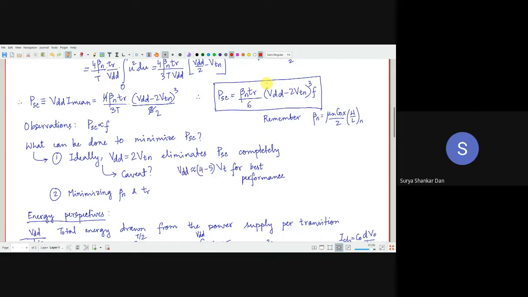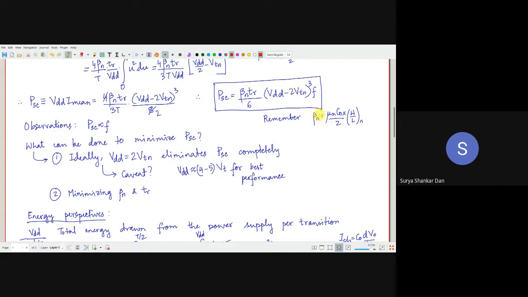आप लोग सोचना, हाँ, I would be very very happy if anybody of you can discuss, and you discuss amongst yourself, and then in next class I will begin the class with that only, probably, hopefully, and then I'll be extremely glad if you can give me the answer. What is the problem if we put VTN equal to VDD by 2? Okay, and then what is the other options? Of course, आपको बीटा n and TR को कम करना है.